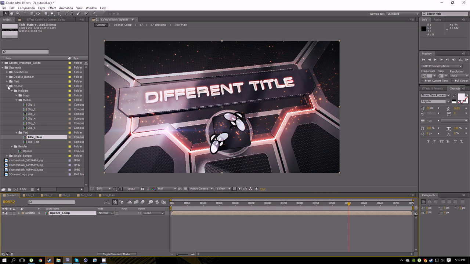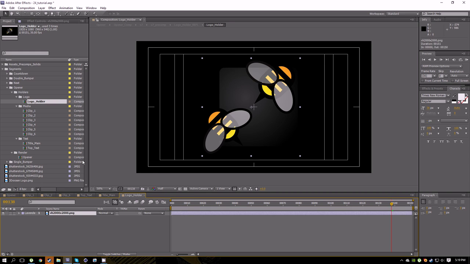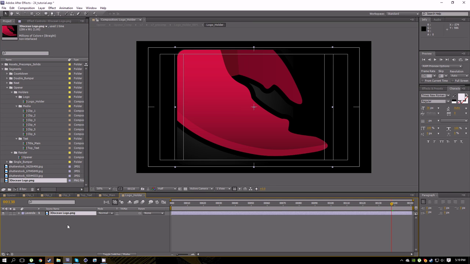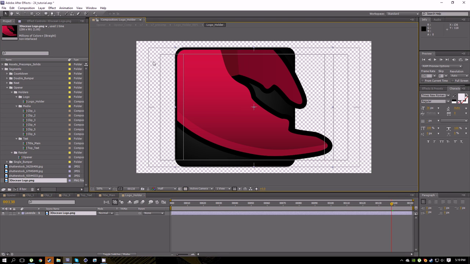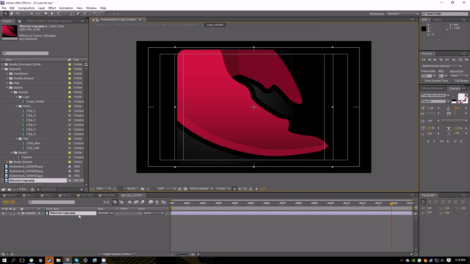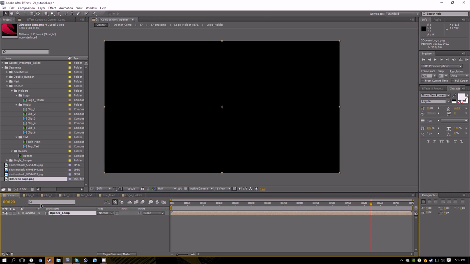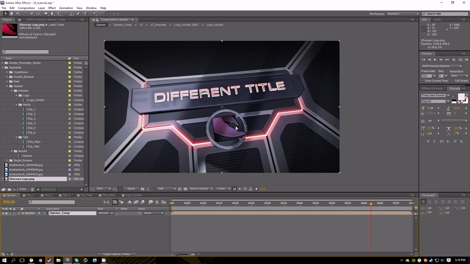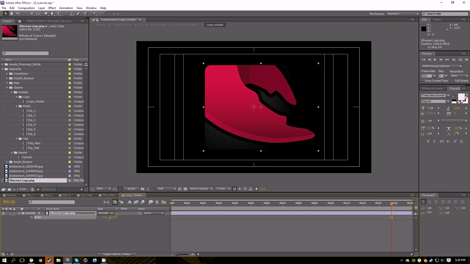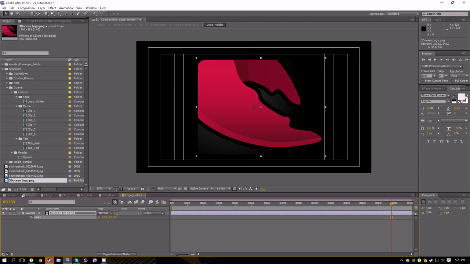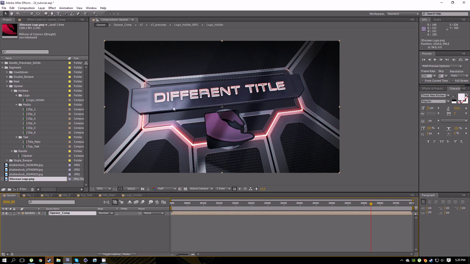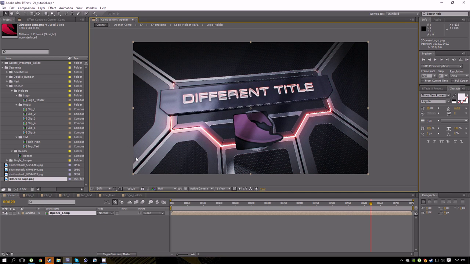The only thing left now is the logo. So go inside your logo folder, and double click the logo holder composition, and delete the layer that's there, and then drag and drop your new logo. Just make sure it has transparency, and rescale this accordingly and reposition this a bit. Now if I go back in my main opener, here you can see it updated, and you can also rescale it in your logo holder composition, and it will update in the opener comp.